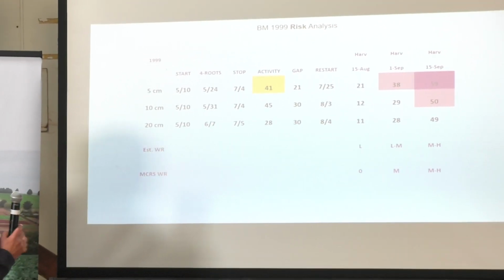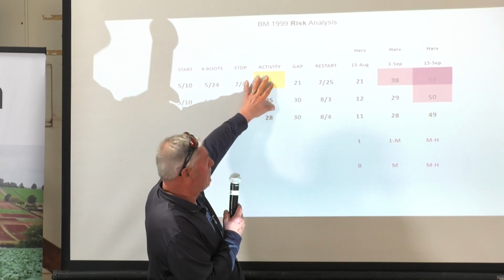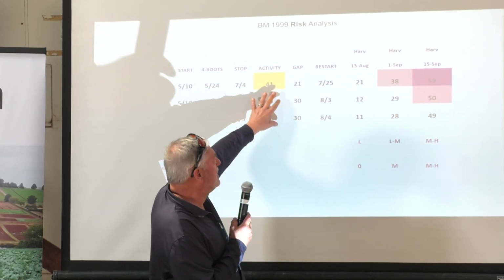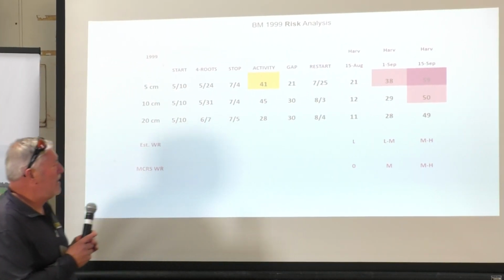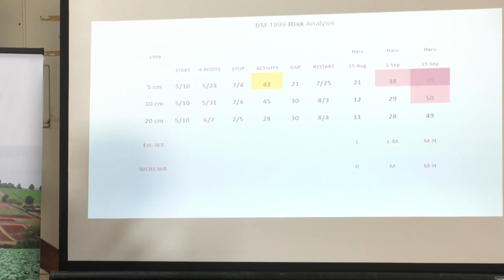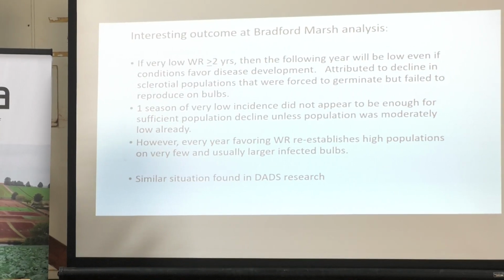And so the model said that they would have had white rot loss from the first half of the season. They would have had a little bit added onto it later in the season. And in fact, it was a bad white rot year for them. They had a lot of white rot. And again, it kind of fit the model. Even though we think the model can be improved, it seemed like it has some promise.